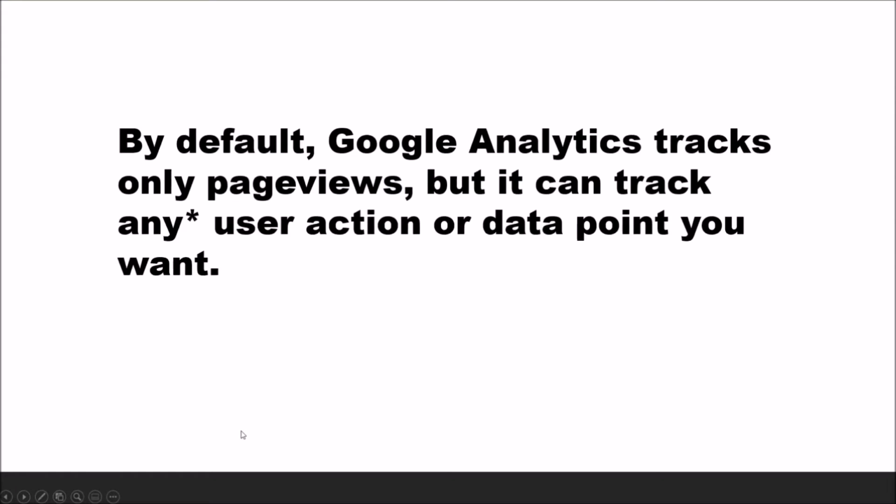Now, I love Google Analytics. I've been dabbling in it for over 10 years, but it's definitely not perfect. By default, Google Analytics likes to track only page views, which is very limiting, especially when it comes to the Summon instance. But you can take the time to have it track any user action or data points you want. And notice I have an asterisk by that word any. Basically, if Google Analytics can recognize that data, it can be tracked. Usually this does require a little bit of advanced knowledge of JavaScript or some kind of scripting. However, using Google Tag Manager makes it so much easier.